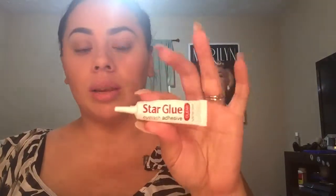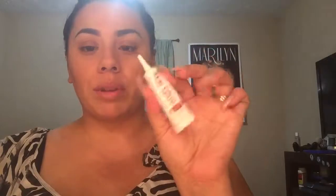It dries a little slow for me, and I cannot stand the smell of this. It smells like fish, or I don't even know how to explain it. It just smells disgusting, and it dries a little bit slow. Nonetheless, it is a great glue. A great alternative for this, a good dupe for it, is the Star Glue. This is the clear one as well, and you can get this at the beauty supply, like Sally's, Walmart, Walgreens, CVS.